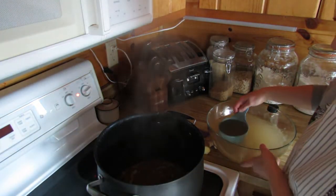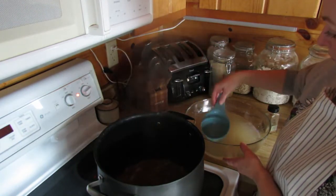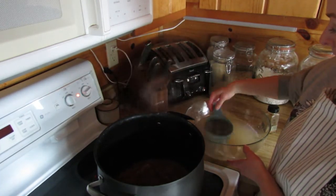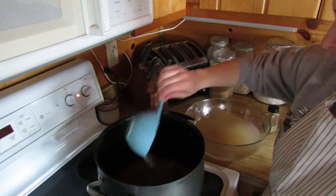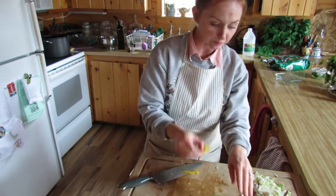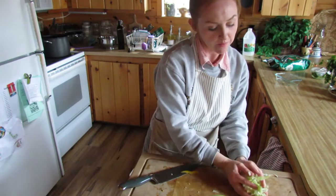I think more is better with this soup. So that's about 8 to 10 cups maybe of chicken broth. And then it's about time for the vegetables to go in. Go ahead and cook all of the vegetables in the soup for about 10 minutes.